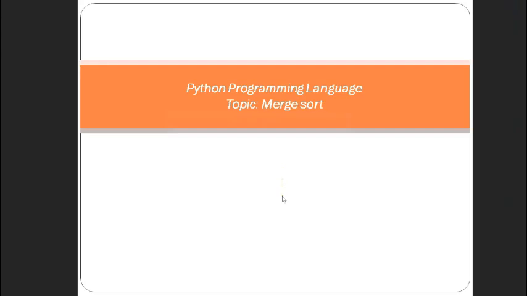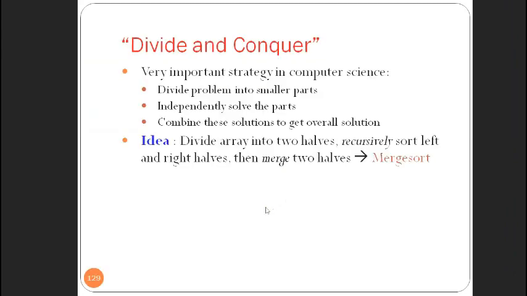Hello guys, in this session I am going to explain about merge sort and its implementation in Python. Basically it is based on the concept of divide and conquer strategy, which you must have seen in data structure class, where the objective is to divide a larger problem into small problems, so that it is manageable and we can easily merge based on the sorting concept.